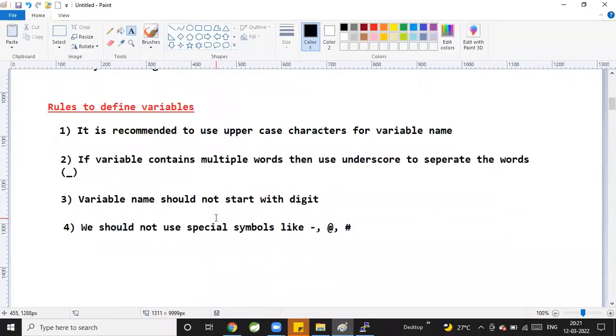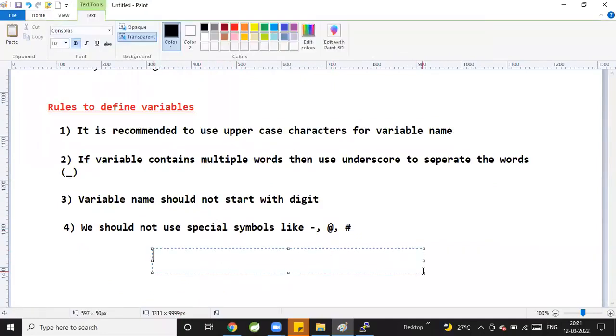Now, suppose I want to declare a variable. USER_NAME is equal to Ashok. AGE is equal to 29. If you see, AGE is a single word, so I'm writing just uppercase characters.